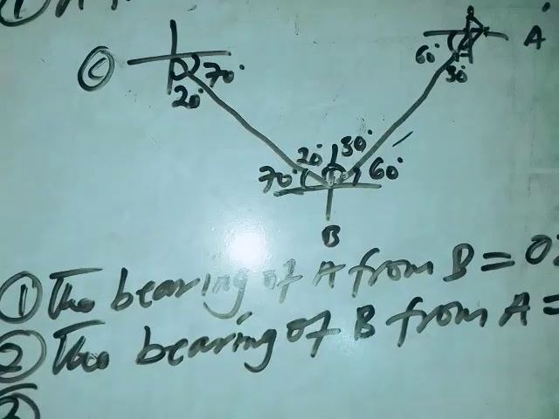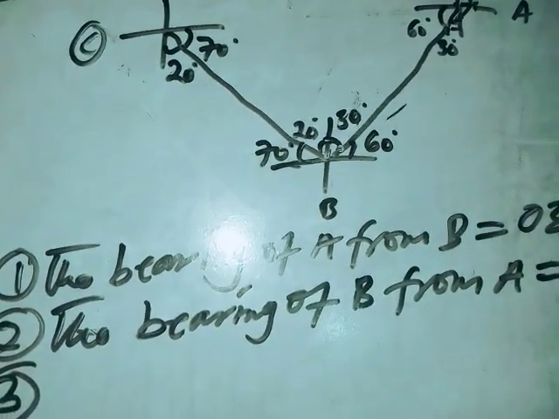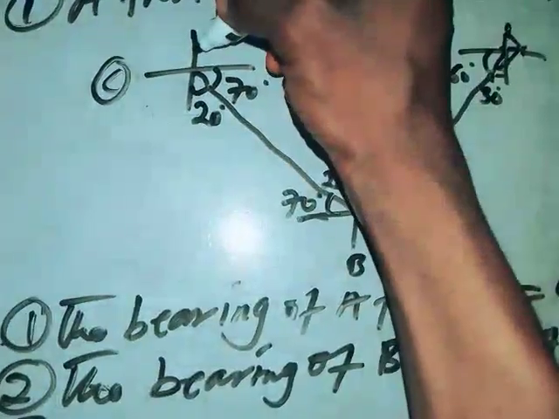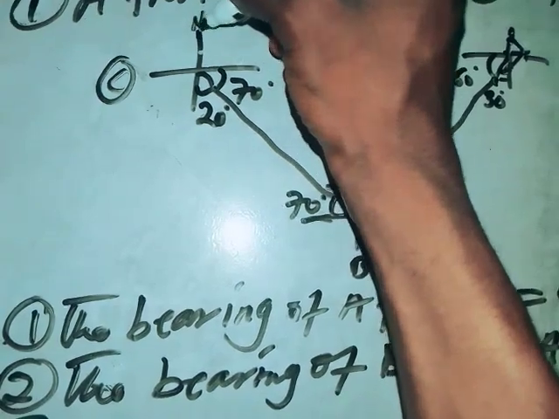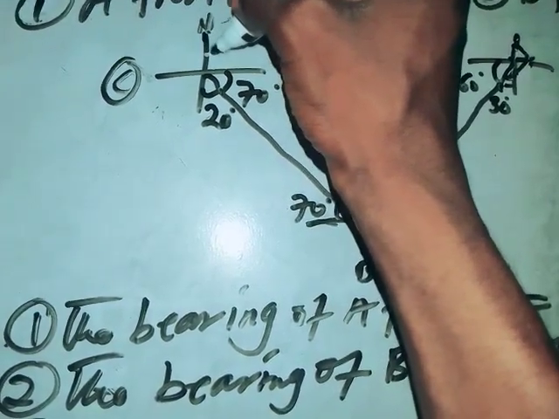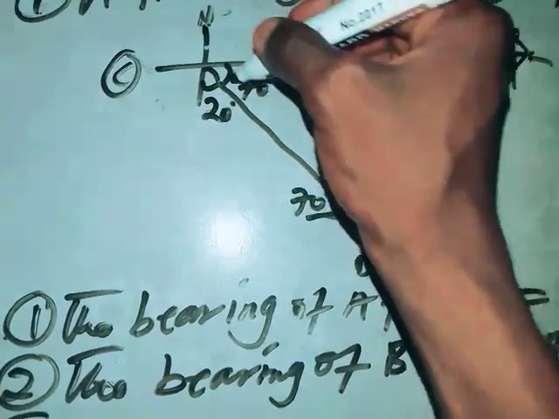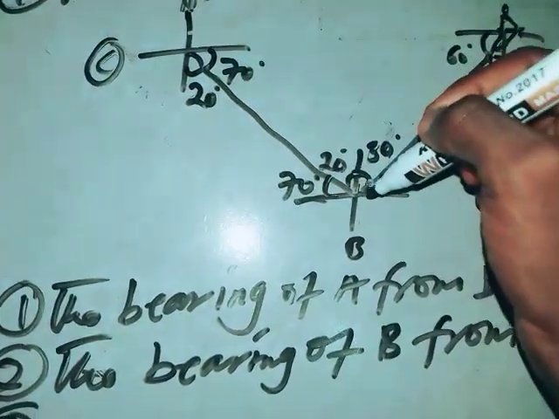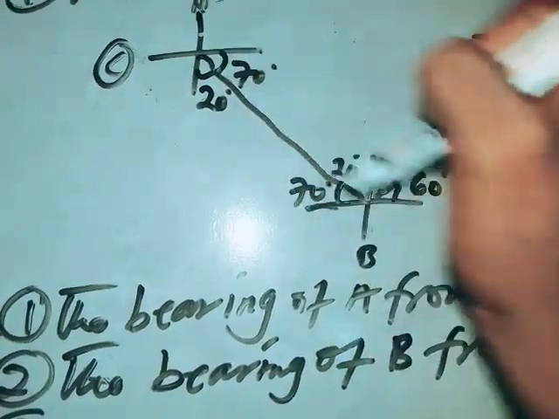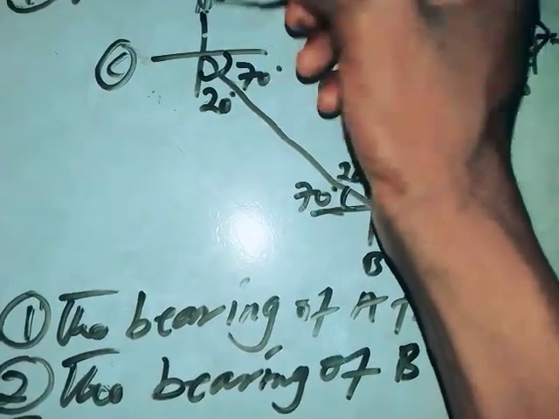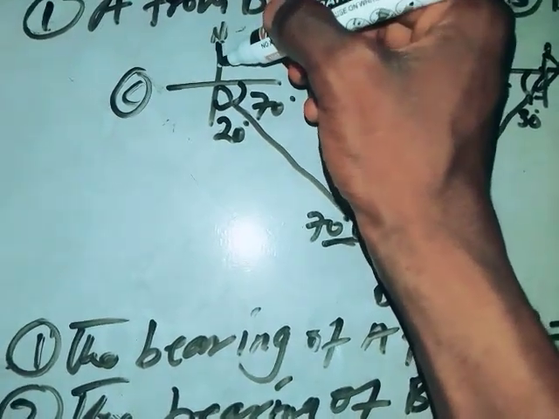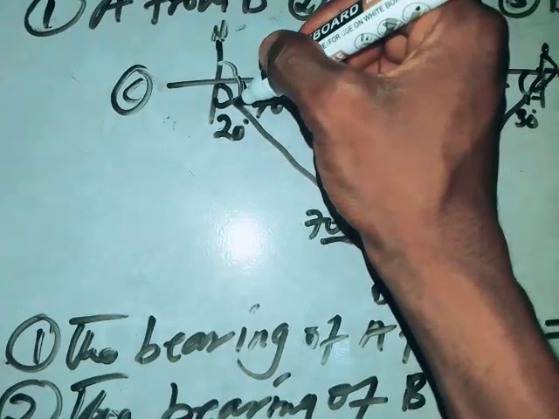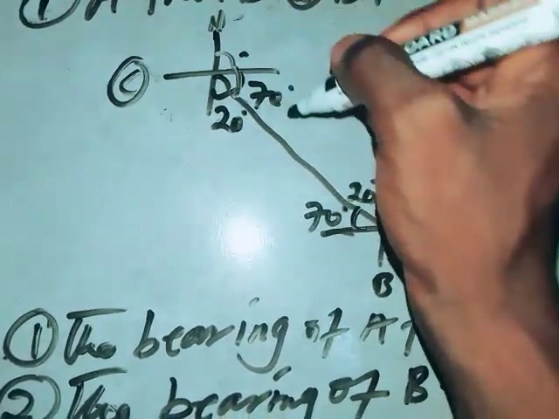So to find the bearings, what you need to do is to go and locate your C, and this is your C. So you are going to start from here, which is N, the North Pole. This is N, the North Pole. You are going to turn it to your clockwise movement. So you're going to start where this line joining from C to B, and that line is this line drawn from here to this point B. So the line joining from C to this point is given as 70, and if you draw from this north, from this place to this place is 90. So if you draw from this 90 to this place is 90 plus 70. So this 90 plus 70 is the required bearing.